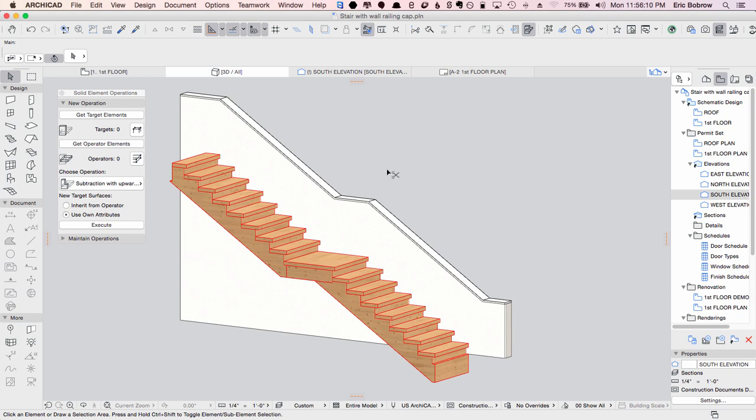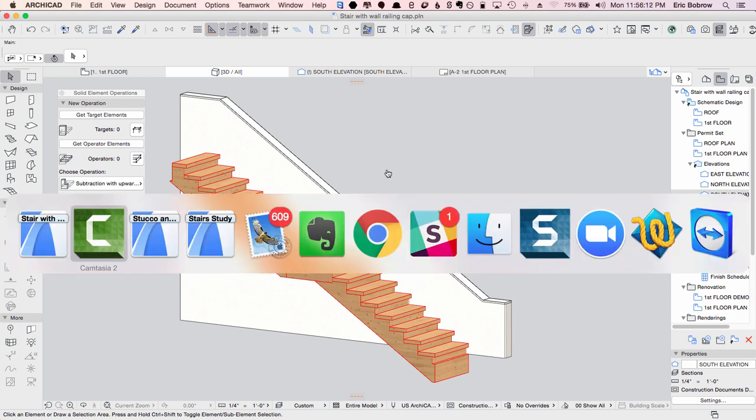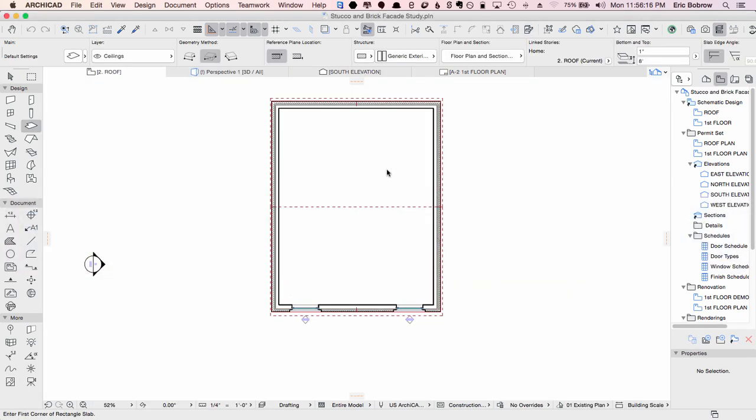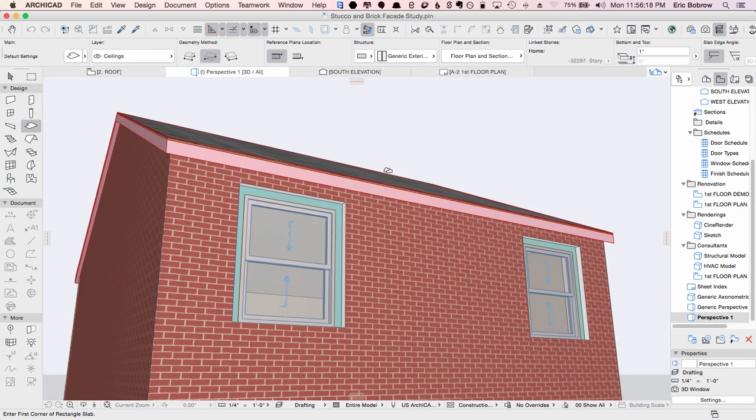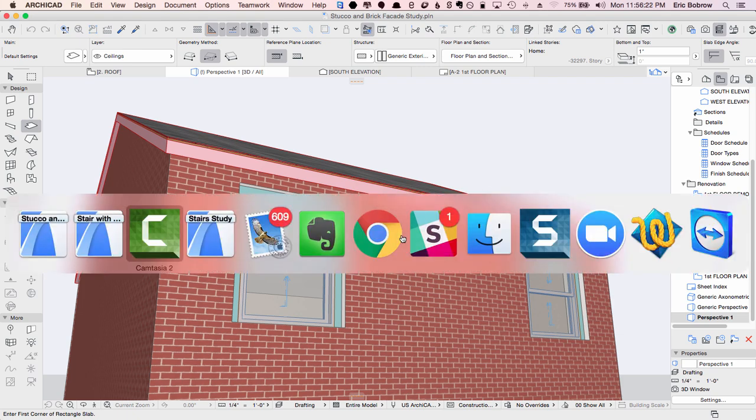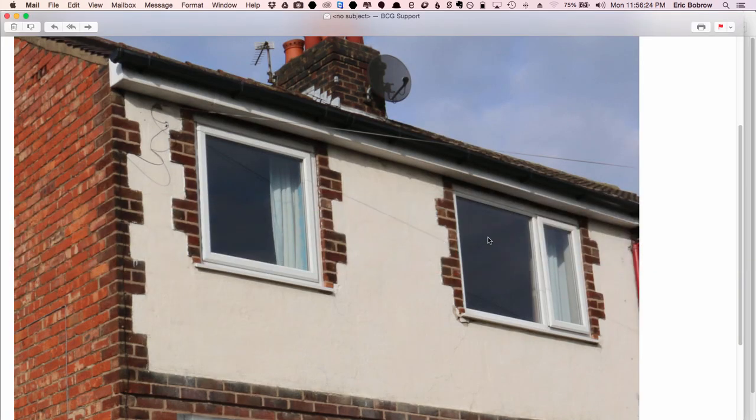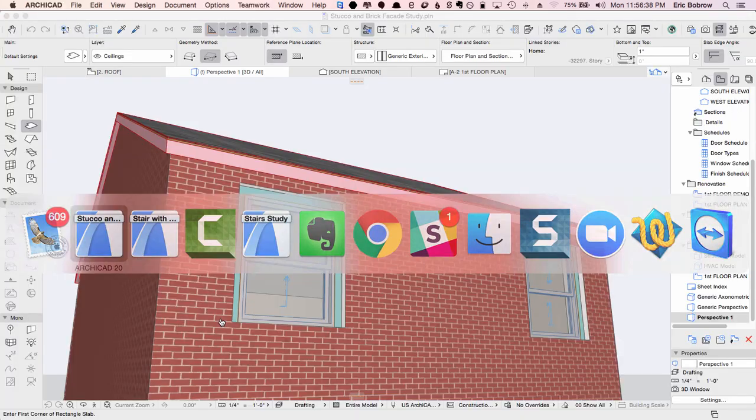Let's go to the second question for tonight's video tutorial, and that is something that I've created here. This is a small little building intended to be similar in basic context to what Jonathan Renshaw asked, where we have brick around these windows, and we're going to cut out a recess to put the stucco detail. So how do we do that?